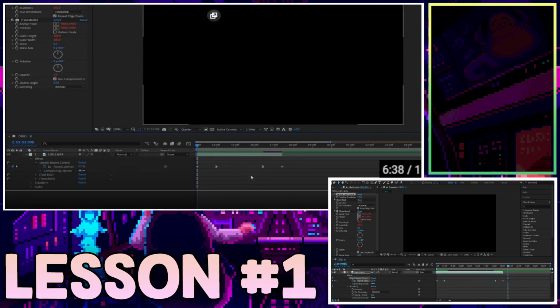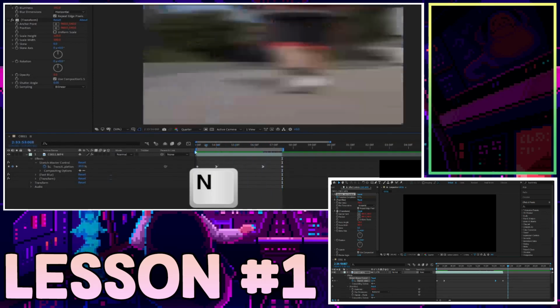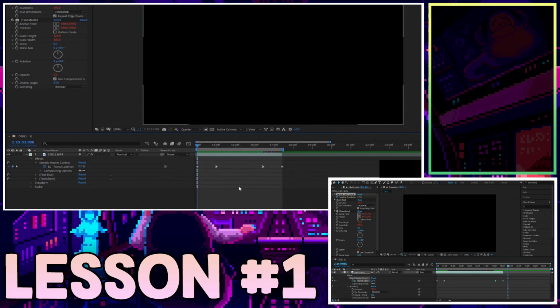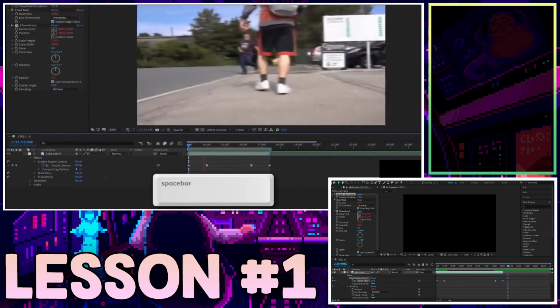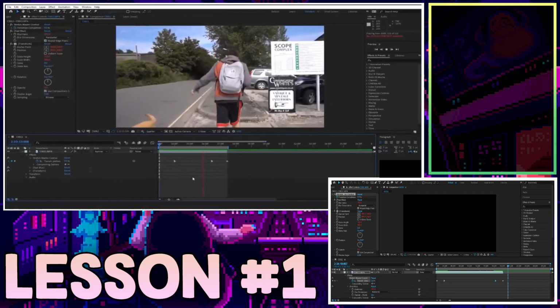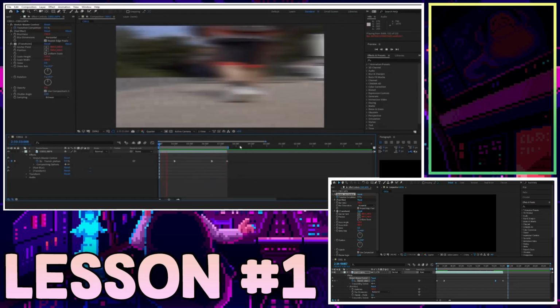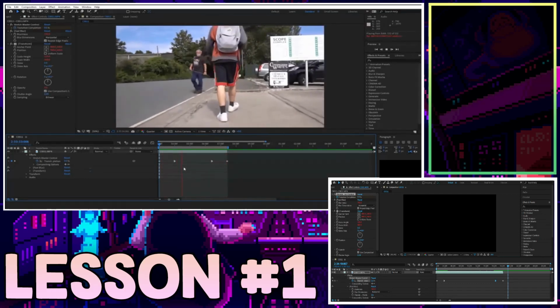Let's go back. So what we can do now is, if we go to the end here and press N, which is an out point, that seals off this section. Now if we go to the start and press spacebar to play, we have a transition in onto the clip that we've chopped down, a nice slow motion clip, and then transition straight back out. And because of that out point set, it just replays from the beginning.